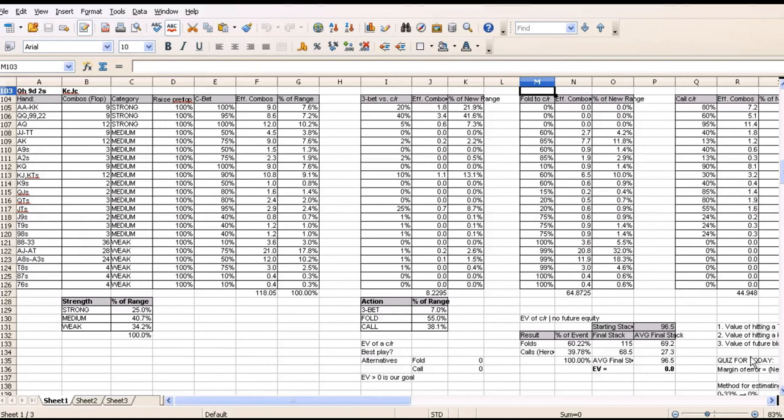So you'll be able to save this and have this always, and the next time a similar situation comes up and you're wondering if, for example, maybe you want to check raise ace-jack on this board instead of king-jack, a hand where we don't have the gut shot, what will our EV look like if we don't have the nut outs?